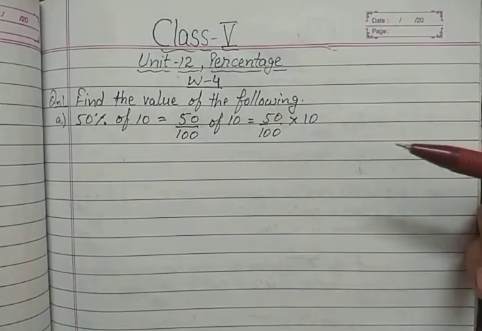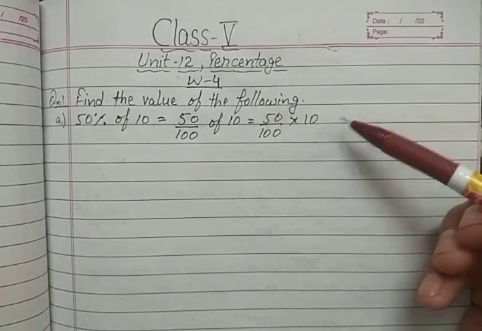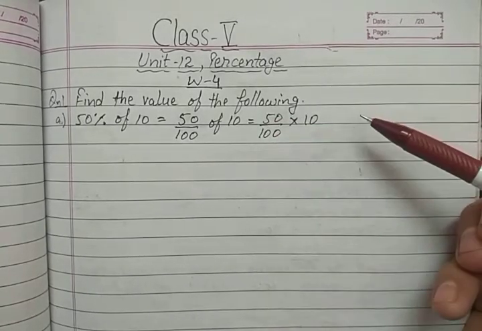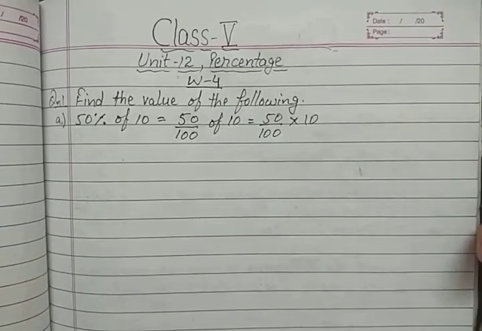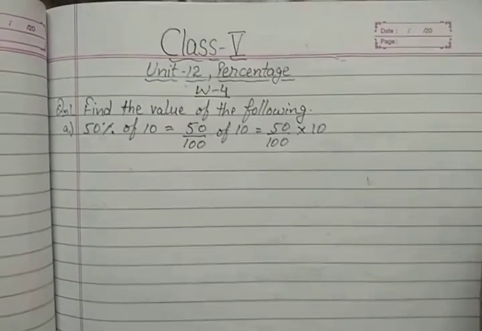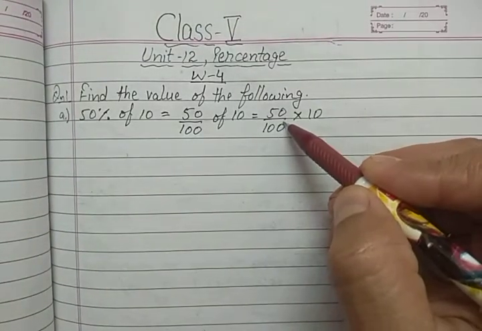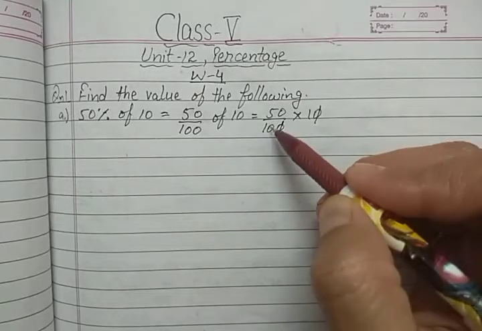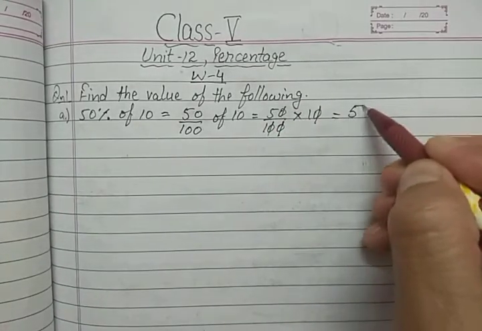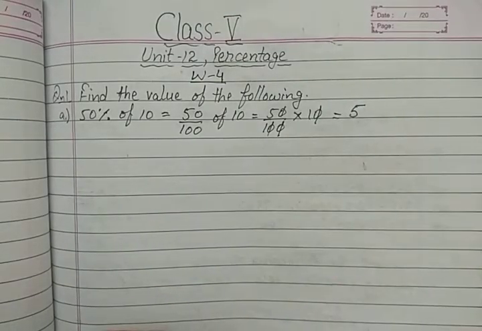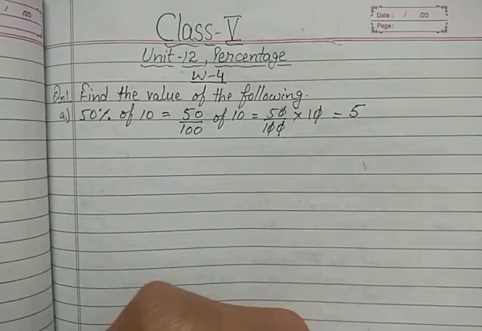So it is up to you. आप कैसे इसको solve करना चाहते हैं? Either multiply the numerators and denominator first and then divide it, or you can cut it here only. अगर आप यहीं पर कट करते हैं it becomes easy, जैसे मैंने आपको पहले भी करवाया है. So अगर हम यहीं पर इसको कट कर लेते हैं तो 1 0 cuts from here. इस 0 से ये 0 कट गया and ये 0 से ये 0. So what is left is 5 1s are 5. So what is the 50% of 10? That is 5. And denominator में हमारा 1 है तो there is no need to write 1.